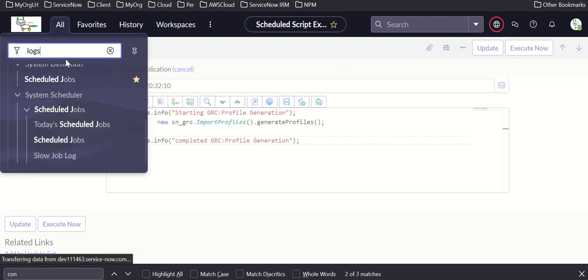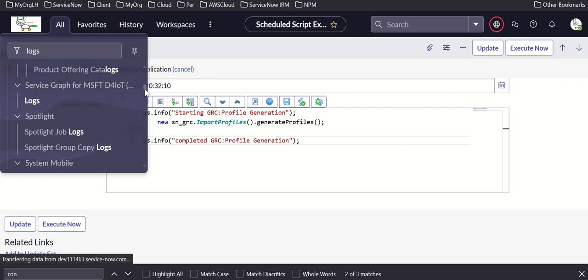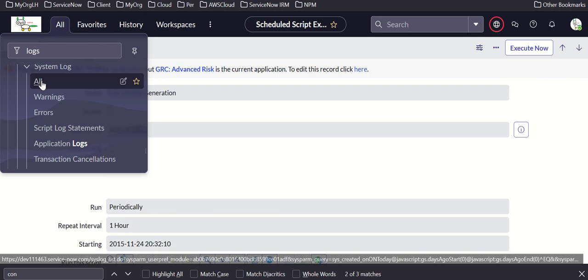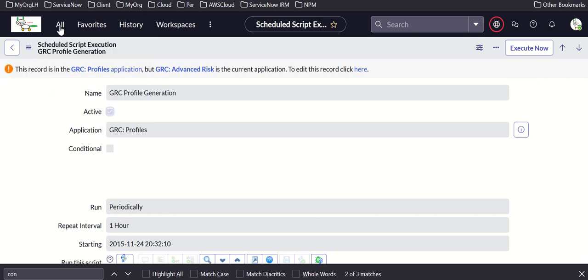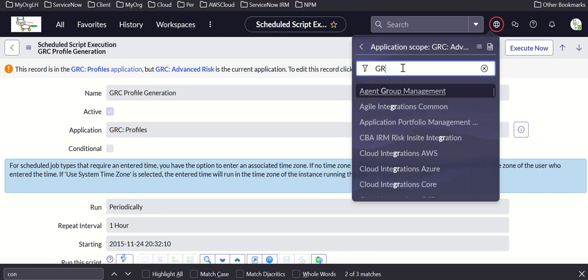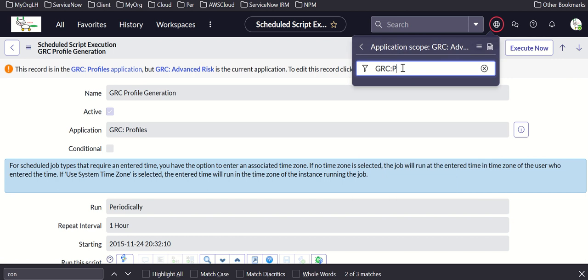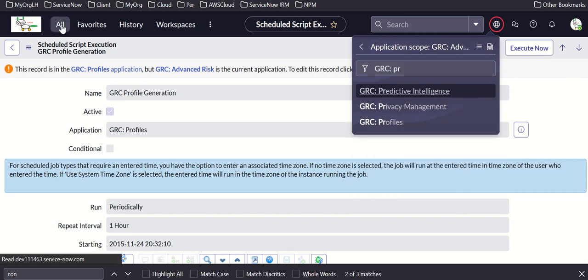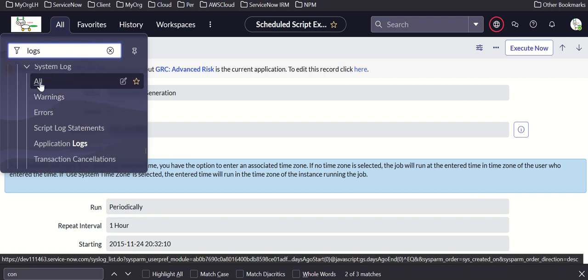So let's look at the logs. I'll change my application scope first to GRC profiles and look at the logs.